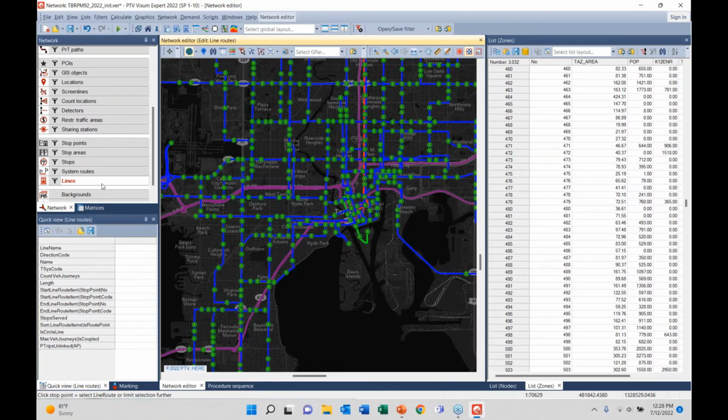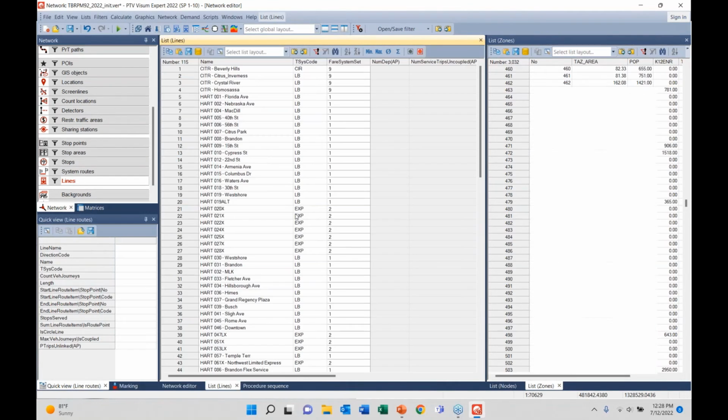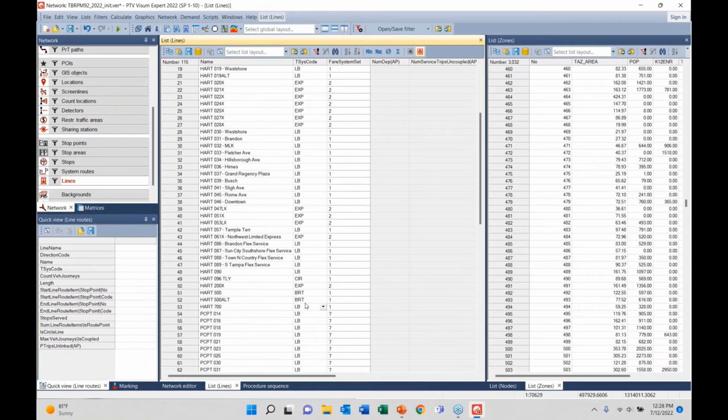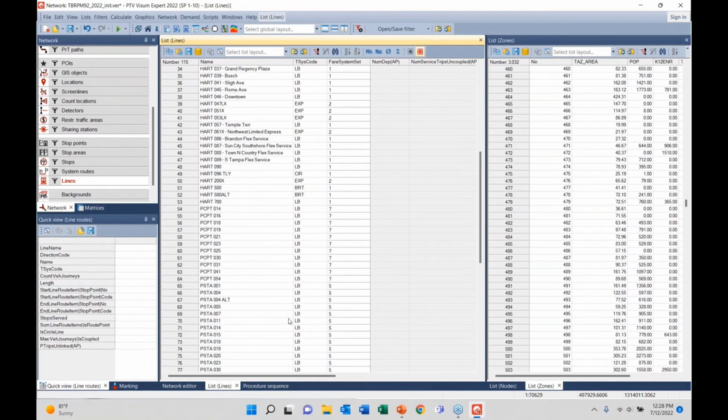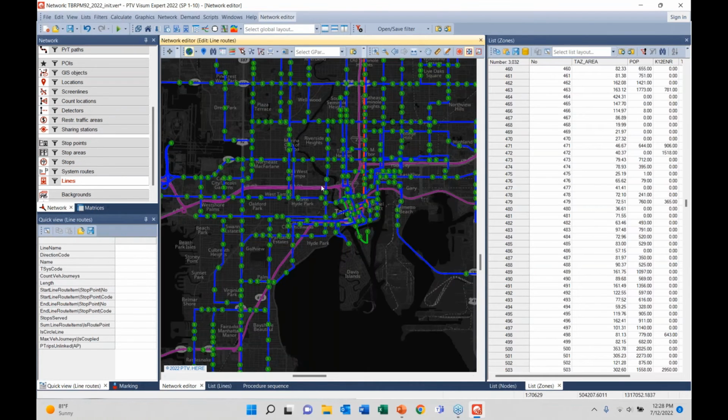you can then come in and look at the different lines and line routes that we have and see their different names, what their fare system is, what transportation system they are using, so what mode of transportation are they? Are they a local bus? Are they an express? Are they a BRT or an LRT? And so you can assign the lines to the network here, and different lines can have different line routes.